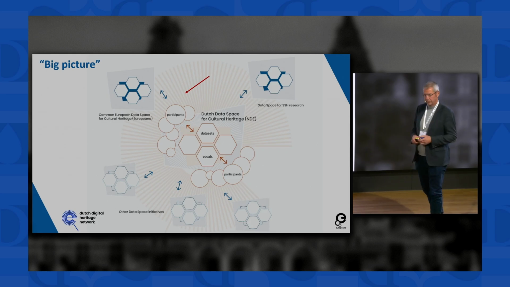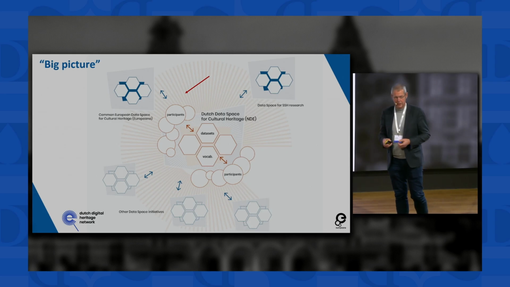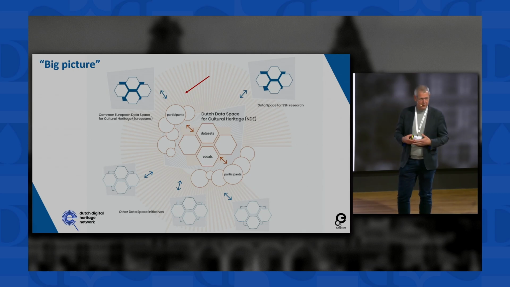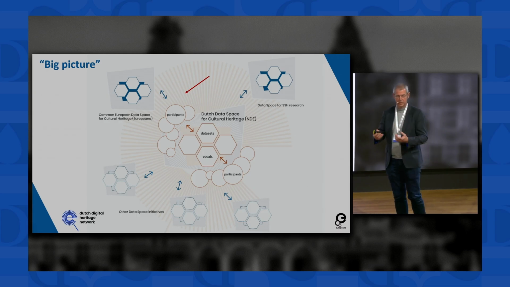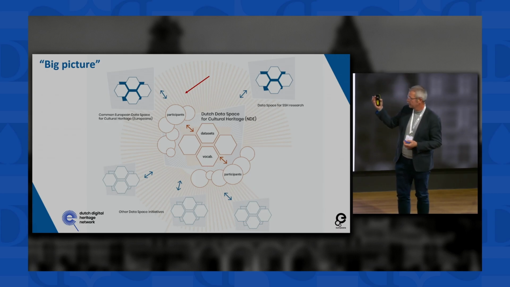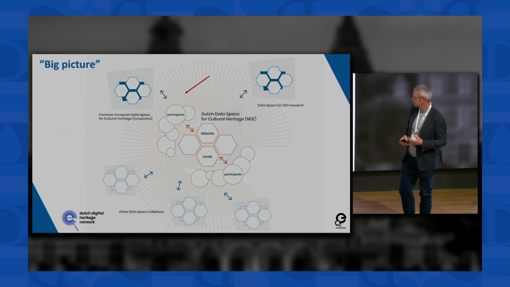The important point for us in doing this experiment is thinking about the developments of the data spaces. And for us, it's a very interesting exploration of how, regarding our infrastructure as being a data space, we can connect to another data space, being the common European data space for cultural heritage, where Europeana is heading, and see how you can work together and what standards are needed.